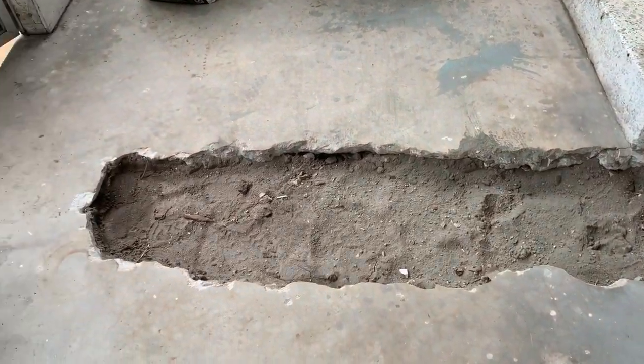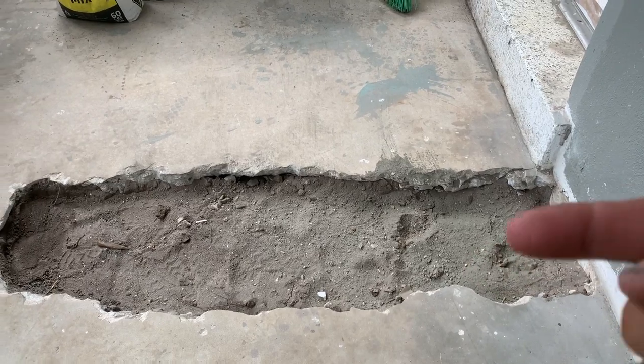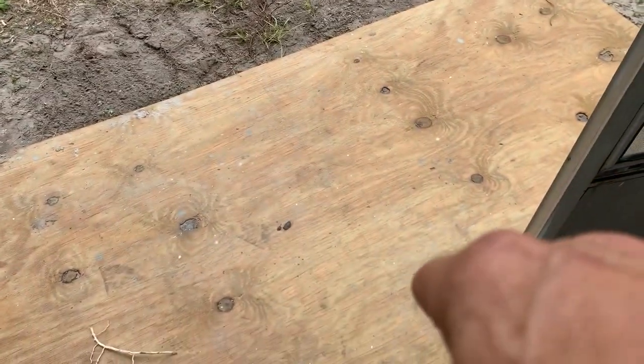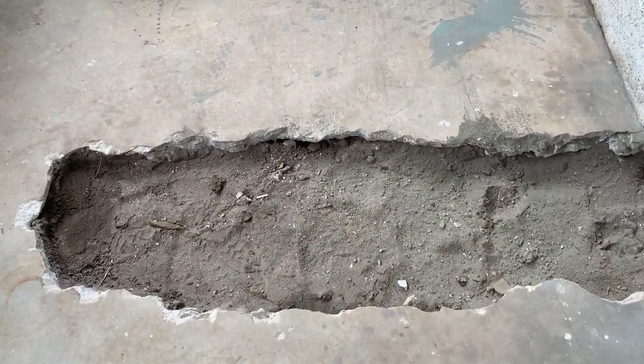And outside we have about a bag and a half, maybe 2 bags of concrete left where the pipe came out of the house out to the city. Underneath there is a clean out that I put in, and it's all tied in, all dried in, everything, and we'll get this all smoothed out and looking good.